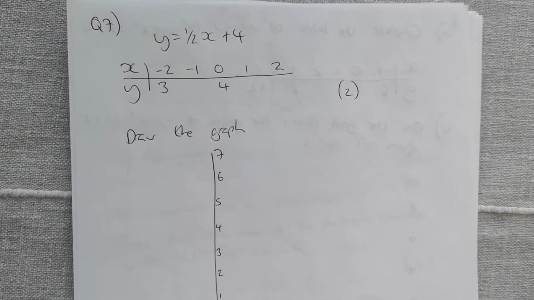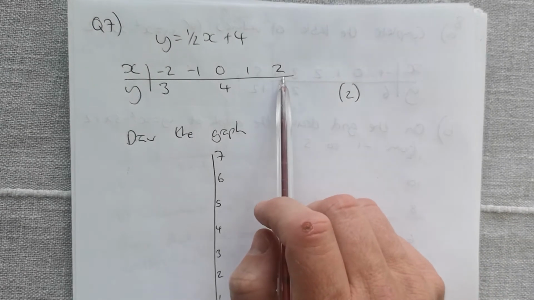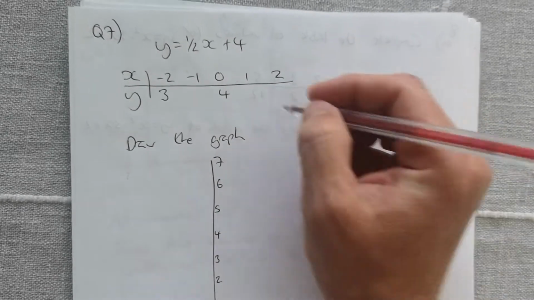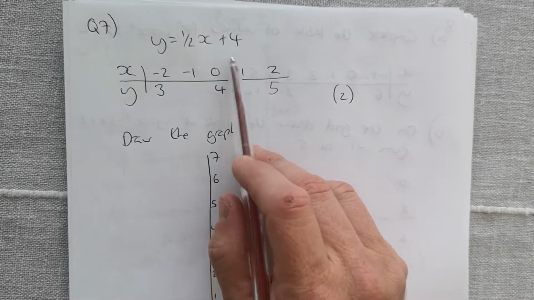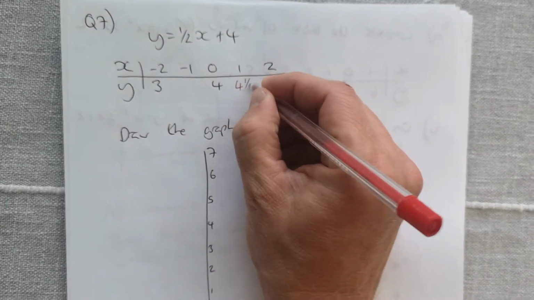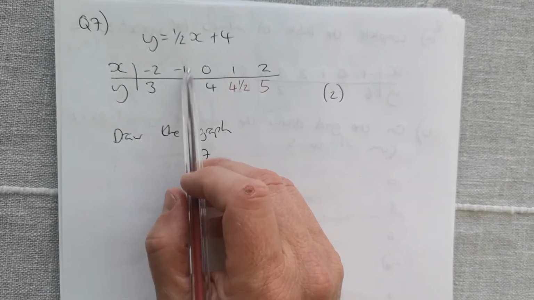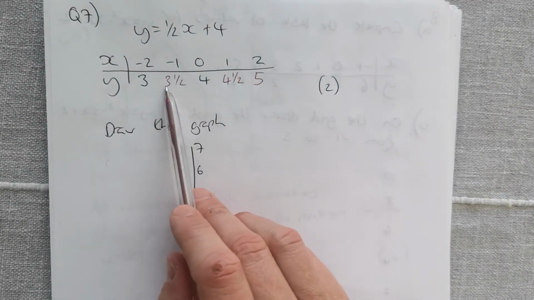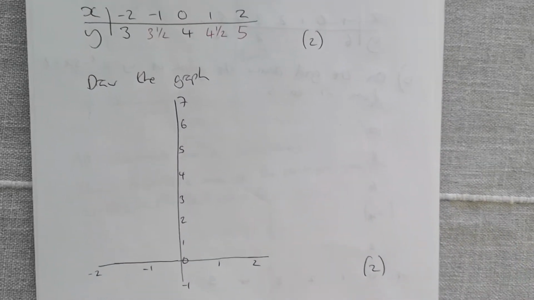Okay, so first of all you need to complete the table of values, nice and straightforward. So start on the nice positive values. When x is 2, half of 2 is 1, 1 add 4 is 5. When x is 1, half of 1 is half, half add 4, 4.5. Half of minus 1 is minus half, add 4 is 3.5, and hopefully you would have seen there's a nice pattern anyway, going up in halves, because the coefficient of x is half.